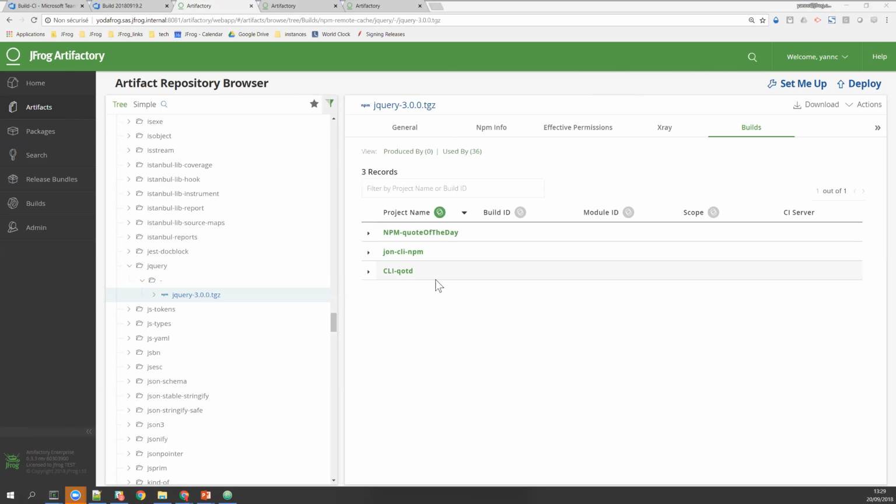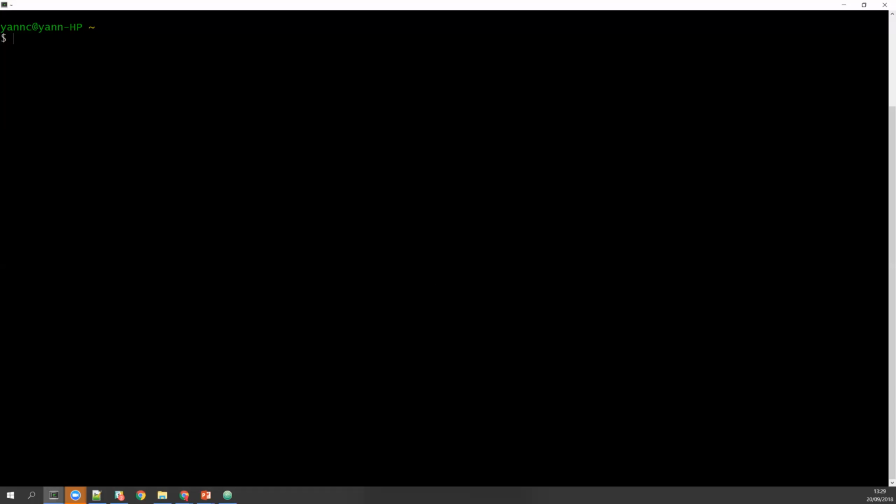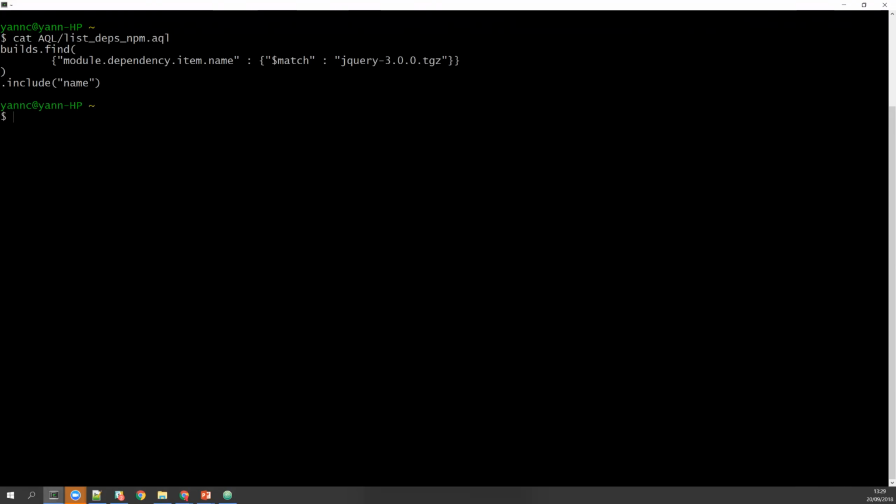You can do it using the API, the AQL, to have the same result. Actually, I will show you an AQL query. If you're familiar with MongoDB, it's kind of similar. It's a JSON format.